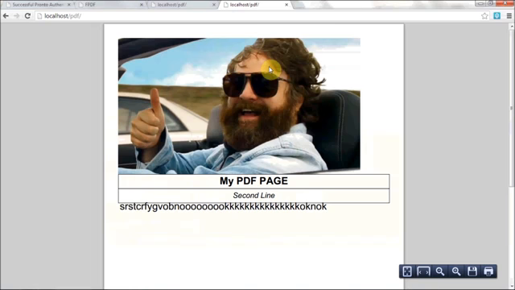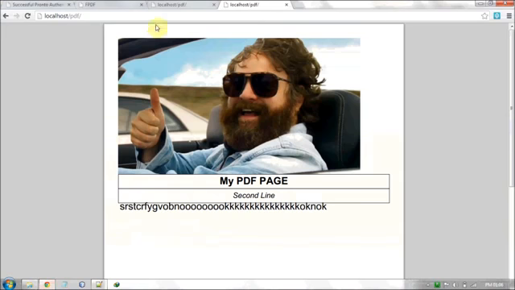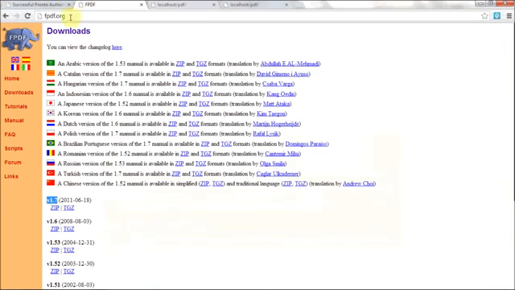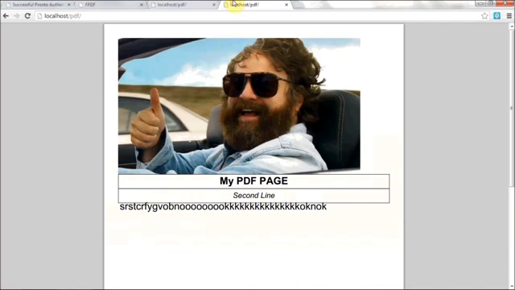So that's the way how we add images to it, and you can literally add links, tables. So if you want more stuff about it, you can go to the fpdf.org official site and go to tutorials. They have provided 7 tutorials, so that's very basic documentation. So that's the way how we generate static content, static PDF files. So it's pretty simple, guys.